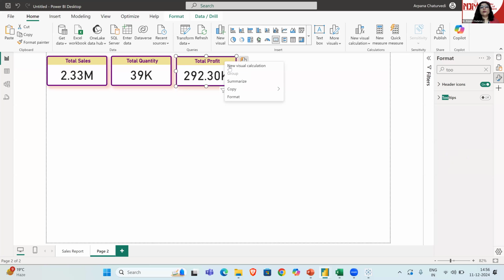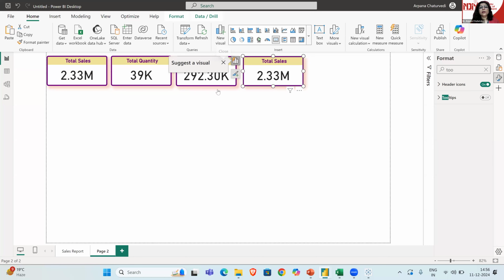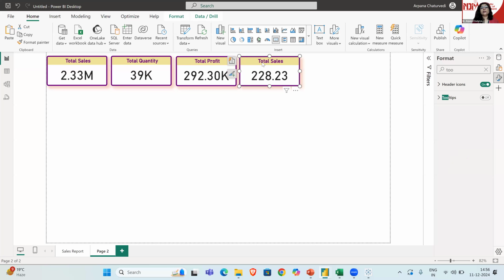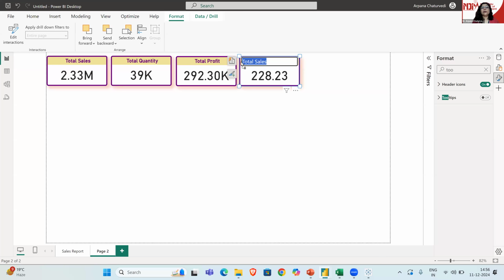Now let's say I want to show the average profit. How can I show that? Average sales. See, you go to this. Here there is an arrow. Here is a summarization. These all aggregations you can do. You can check minimum sale, maximum sale, average sales, total number of sales, distinct customers, standard deviation, variance, median. You can calculate anything. Any kind of aggregation is possible. This is average sale. So we can write over here total.